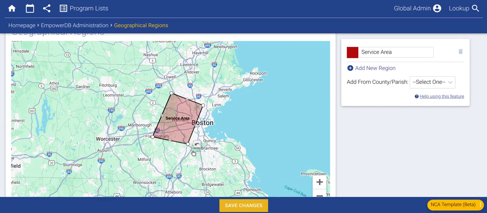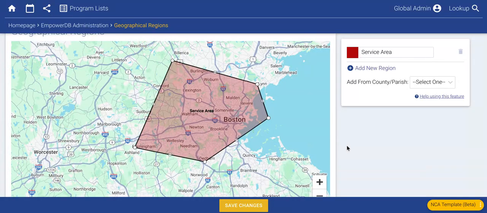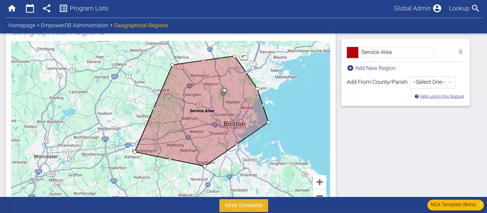So you're likely going to be defining a region that is not a quadrilateral or whatever that's called. And you can take these middle points and pull on that middle point. And when you pull on that middle point, it makes a new point. And so now I can change this little point over here and make that go over there. Obviously we know maps and we can zoom in a little bit more. You can keep dragging new points. If you didn't like that new point you just made, you can click undo and make it go away. But you can also come back and right click on a point, and right clicking on a point makes that point go away as well.